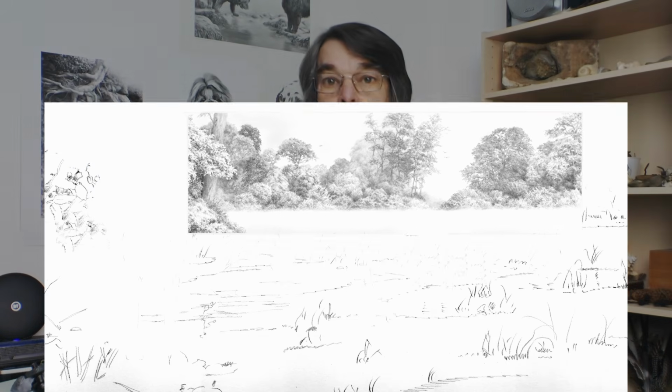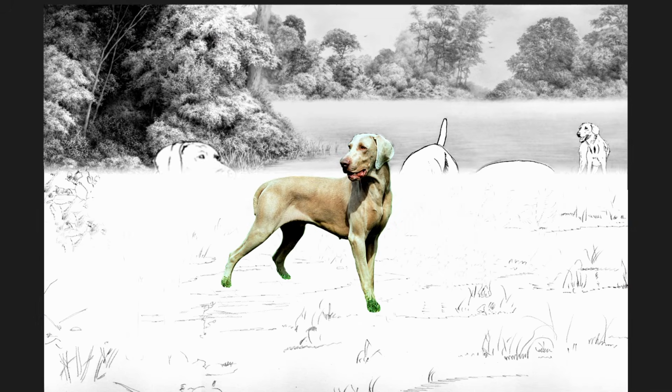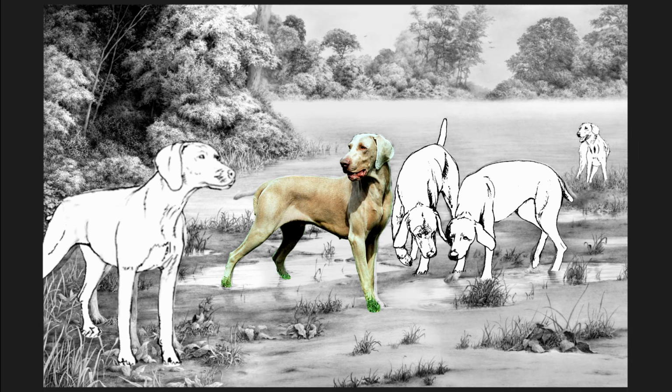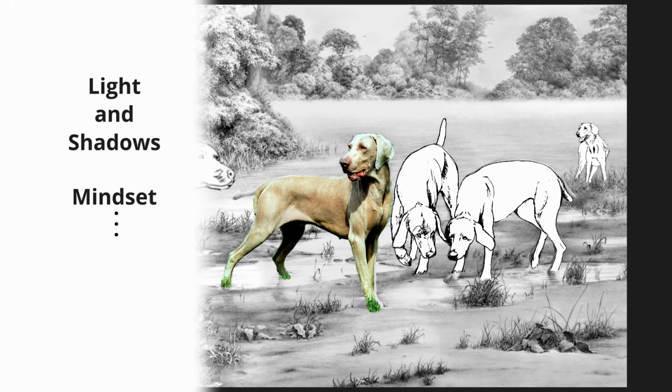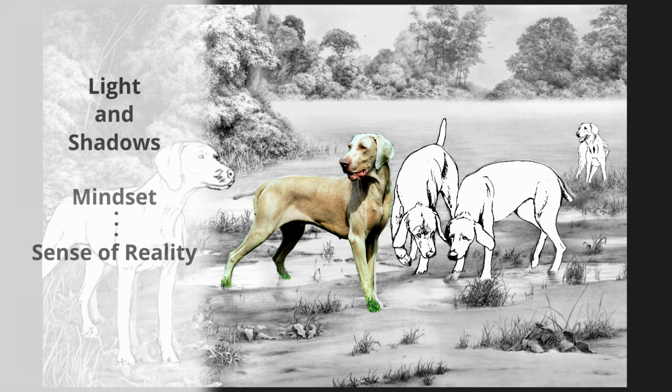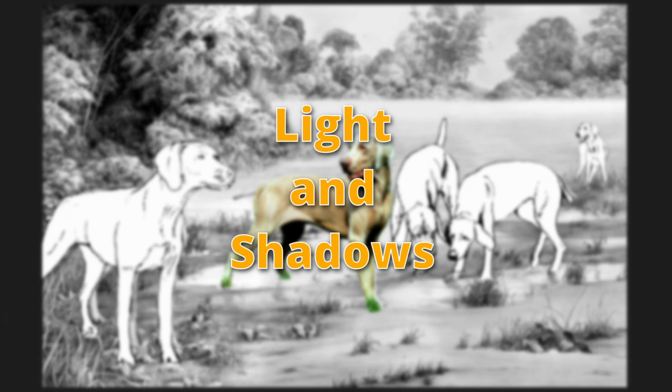While sketching on paper is an excellent way to explore your ideas, these videos will help you to take those sketches or even selective parts of them and combine them with other sources, such as photos or even stills from videos. However, there are potential problems involved with forming multi-source compositions, such as light and associated shadows, and the mindset needed to turn your manufactured world into one with a sense of reality. So let's begin with the light and shadows.